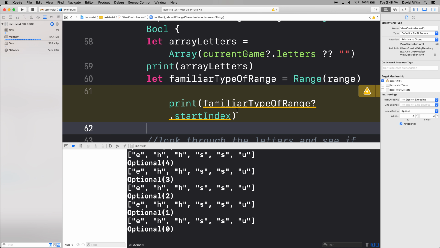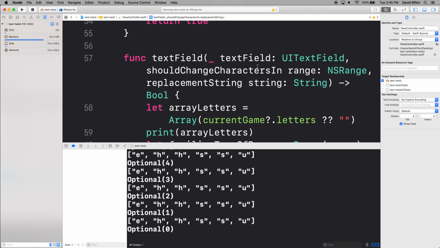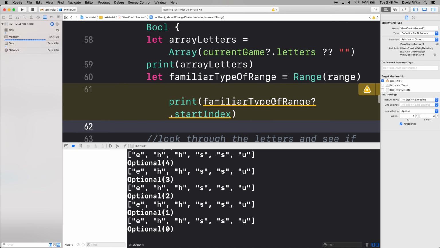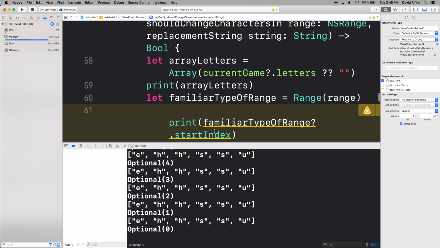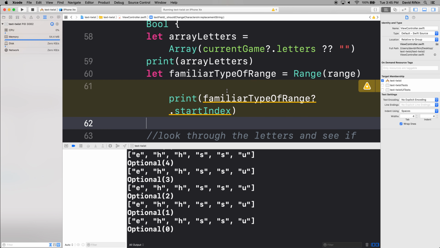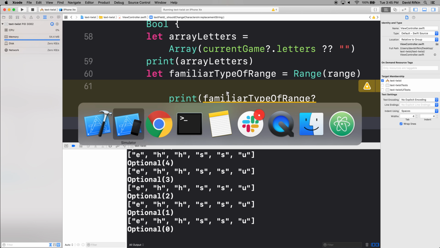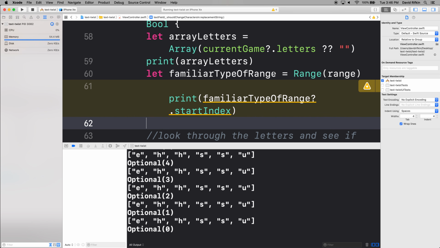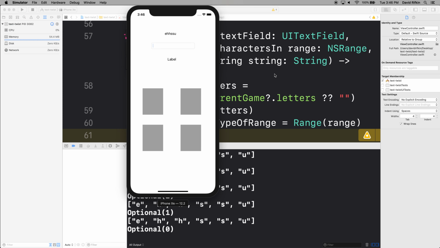What we want to do is look at the text in our text field, and look at the very last thing in it, which is probably going to correspond to this start index. And we want to say, if that is not in this array of letters, then do not add it. So maybe add it as an empty string. Any ideas? What's a good starting point? Maybe let's look at textField.text. Maybe let's look up how to use NSRange or range to get the last character in a text field.